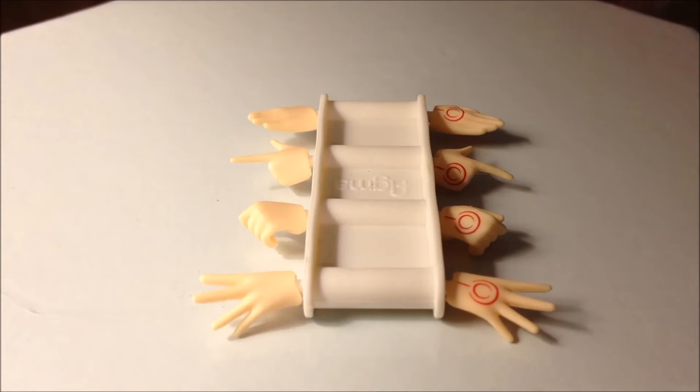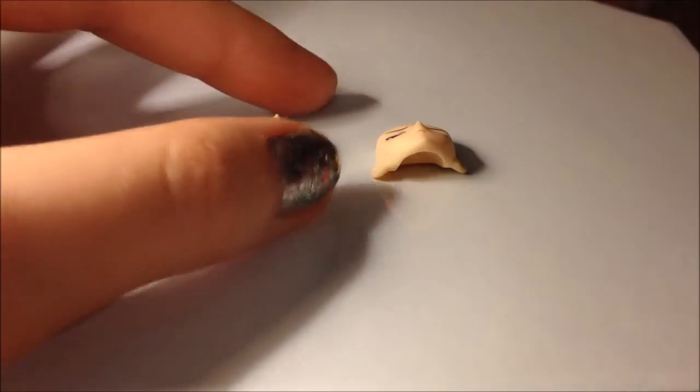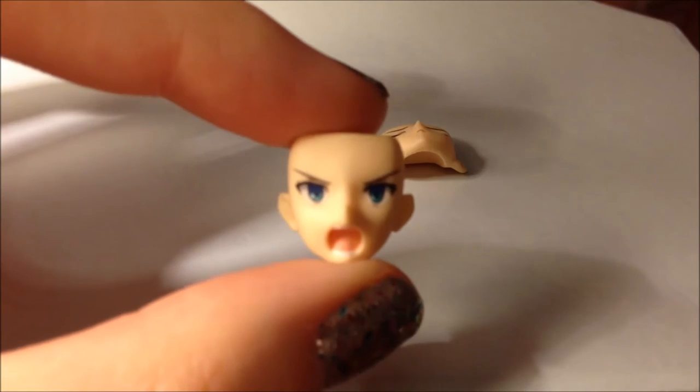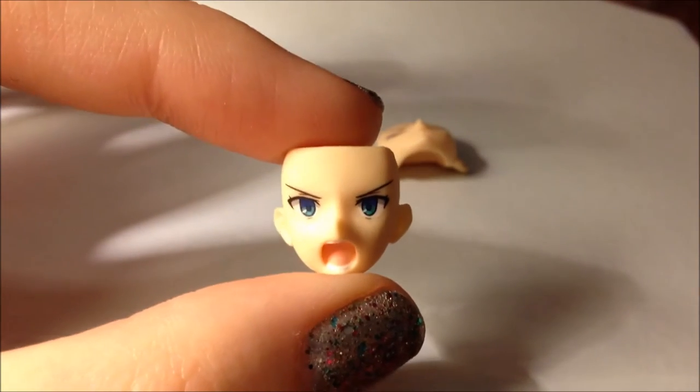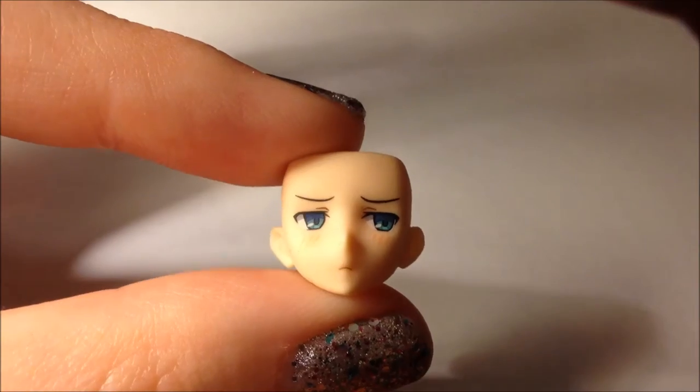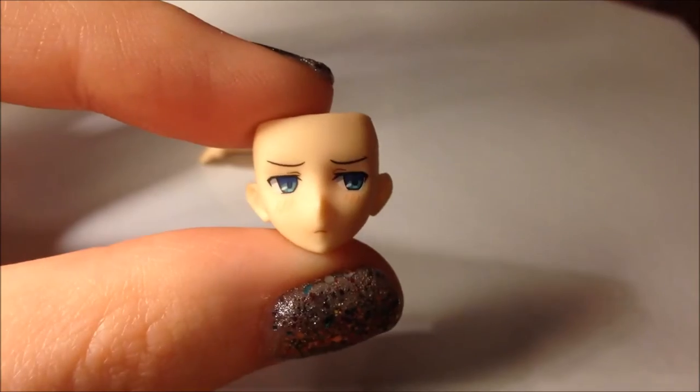And finally here is the set of hands that this Figma comes with. She has quite a few options with fingers splayed out, hands closed as though she can grip something, one set with just a pointed index finger, and another set with her fingers together, palm out. As you can see, her set of right hands come with the magic command seal painted on them. And last but not least, here are the optional faceplates. First we have a sort of yelling expression used probably during one of the attack poses — nicely detailed and painted, she does look quite fierce. And the next one is a slightly endearing, slightly embarrassed, a little bit exasperated type of expression that I think is really adorable.